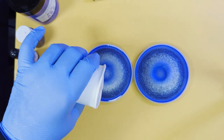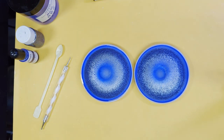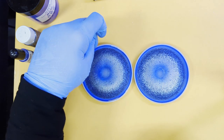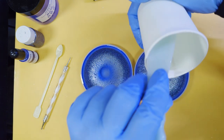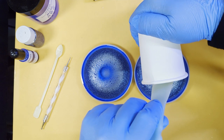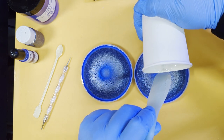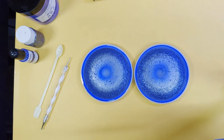Now, as I've said before, these moulds are not full. You can get at least another 10 grams. But the reason that I have not filled these moulds up is we need the lip to be prominent rather than the resin inside. Because when we put this inside the next mould, we want the lip to be touching the silicone mould rather than the resin. That way we should get a nice seal and there shouldn't be too much underpour.